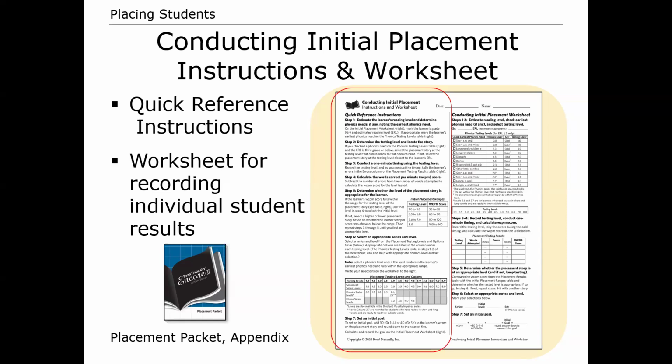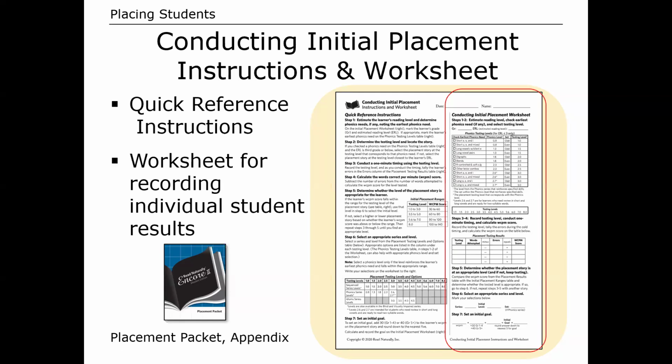So the left side gives you all the information you need. Tells you how to do it in the order you need to do it. It tells you the placement ranges. As you can see around midway through, we have a little table showing the placement ranges. It tells you the placement testing levels, where the phonics series appears, where the idiom series appears, so that you can line up whether or not there's an option in a different series that might be available. Okay, so this is your 1-page, all the information you need to get this done.